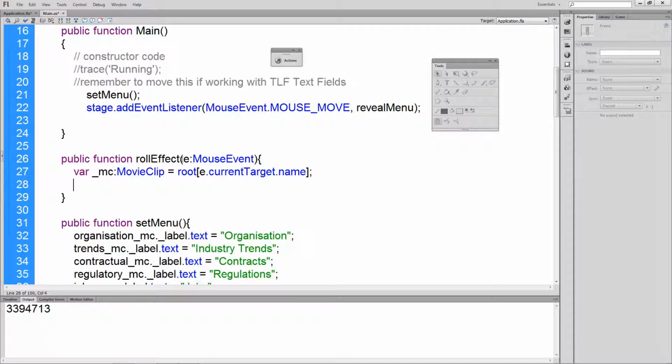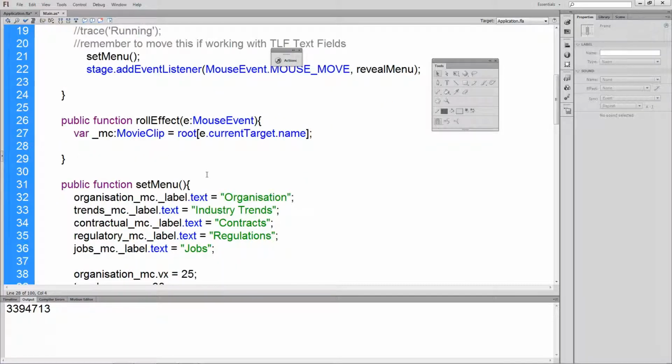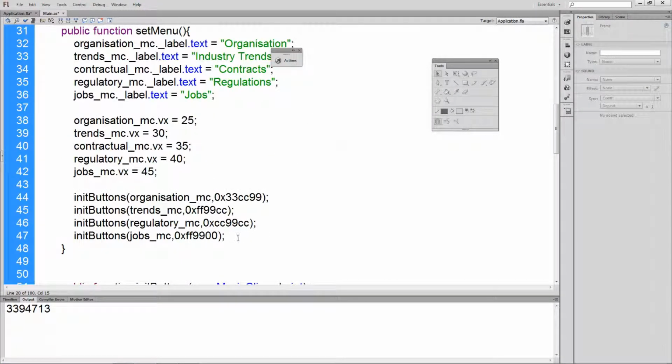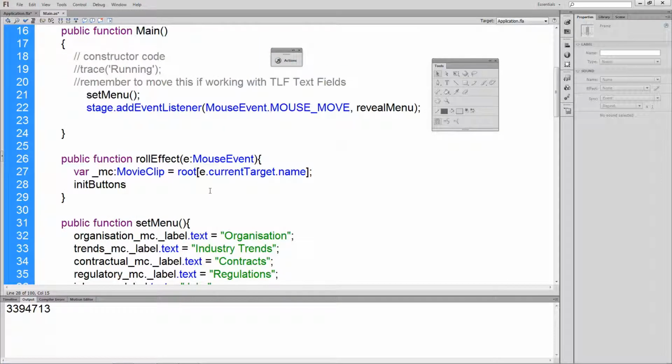So what I want to do is to try and change the colour of _MC as it is now by using init button, which is a function we've set previously, that asks for the movie clip and then a colour code in hexadecimal.